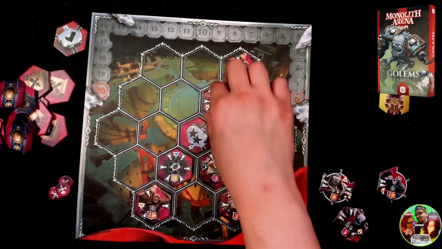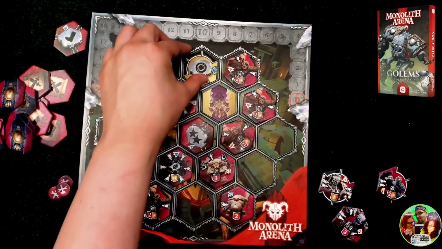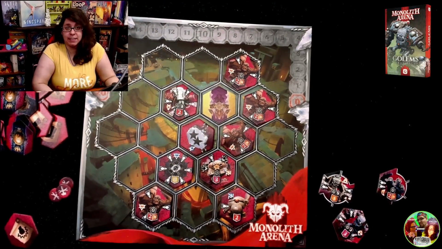Now, if they would have a medic, so if this was here, then we would just remove the medic. It would prevent it from getting trampled or eliminated. Okay, well, that is the basic ideas behind Golems.